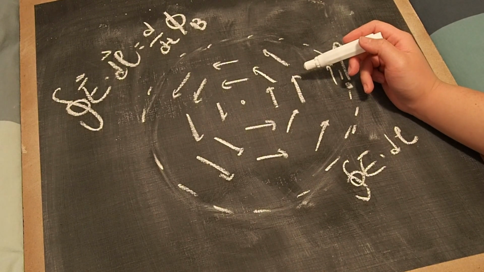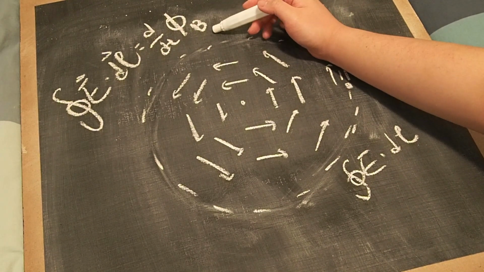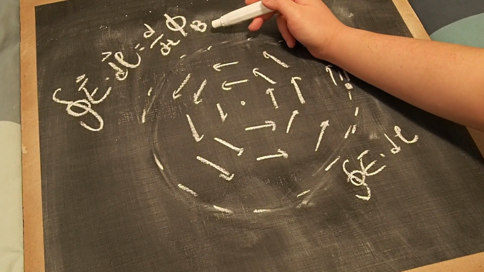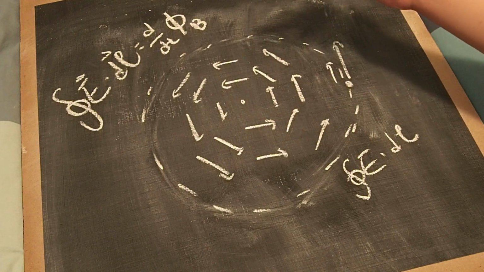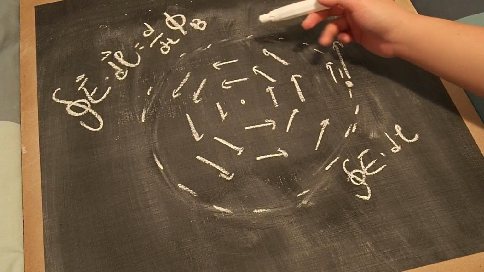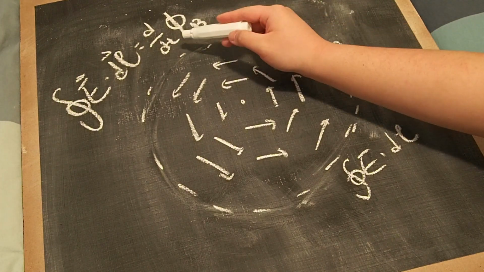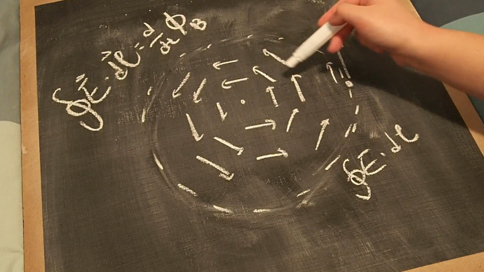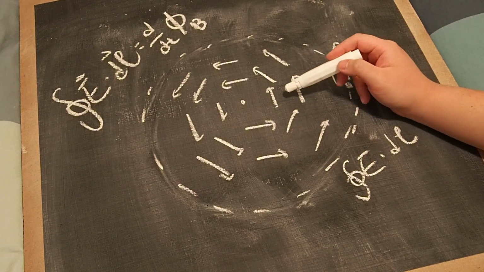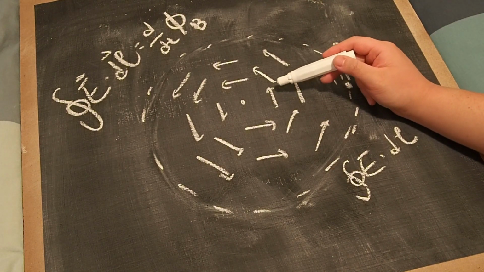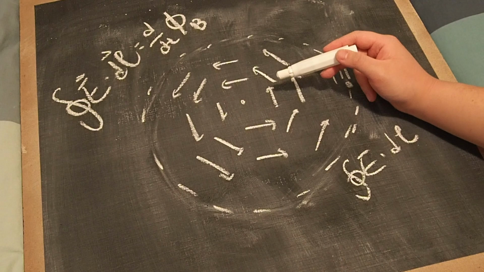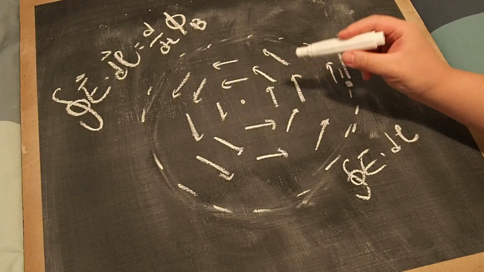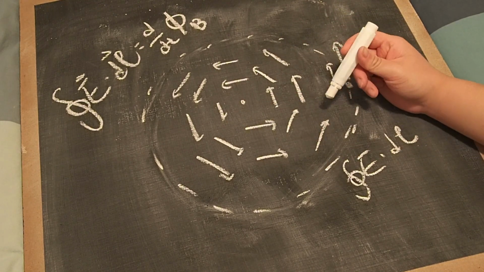What he discovered was that if we have a changing magnetic field, a changing amount of magnetic flux, maybe we can change the area, change the field, and so on and so forth, if the amount of flux is changing, then that will produce an electric field that will go around in a spiral. Now that's actually quite interesting because this will act together with something else. This is kind of like a bonus fact.